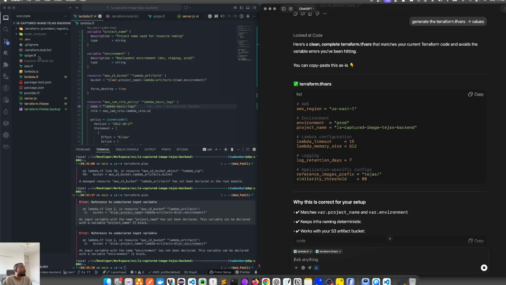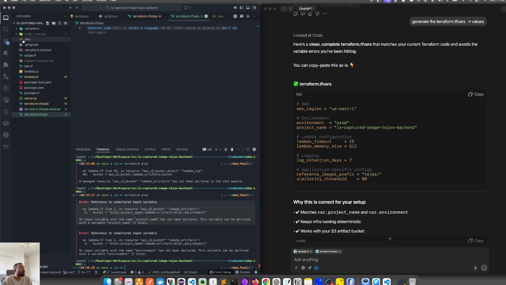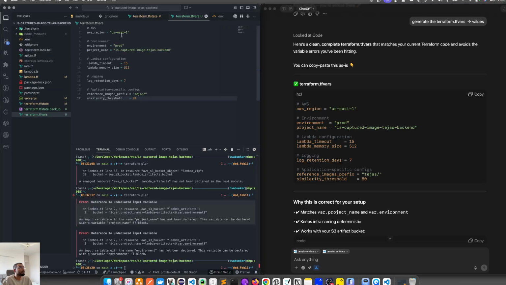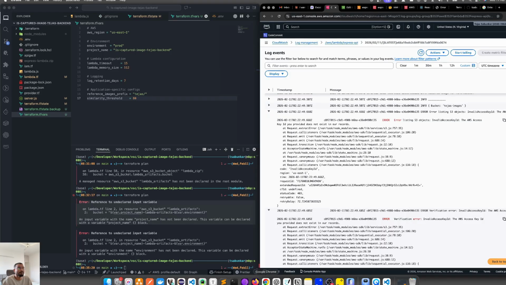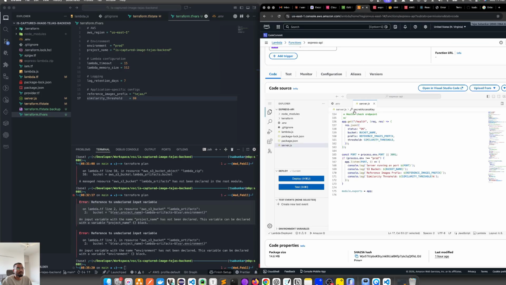Yep, it was the US East one. Reference image prefix is this. Timeout, one second. I remember that was deployed in the Lambda under the Terraform.